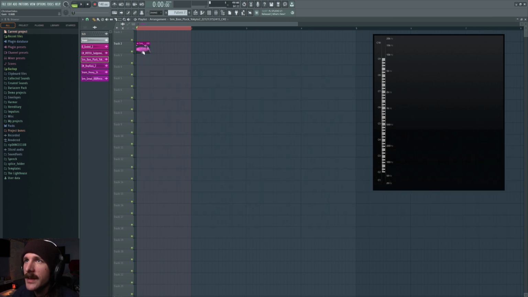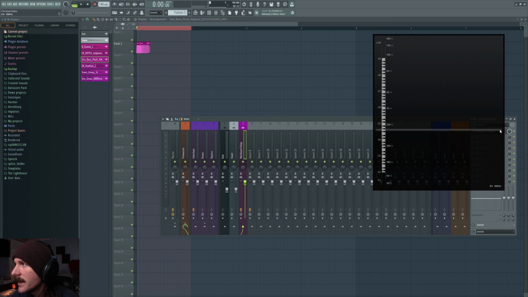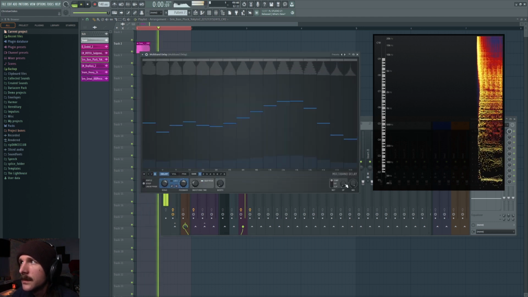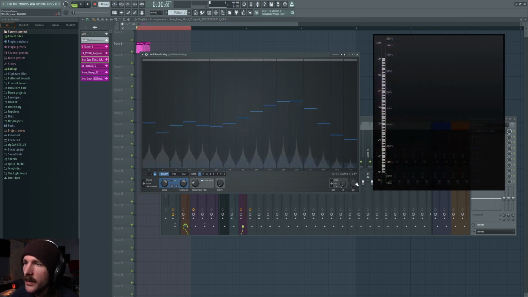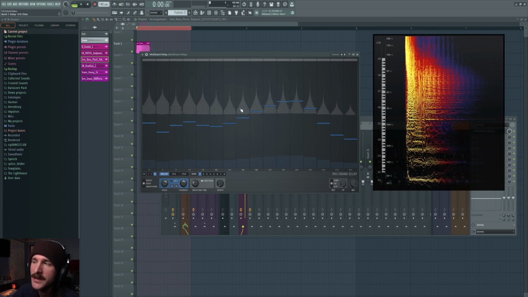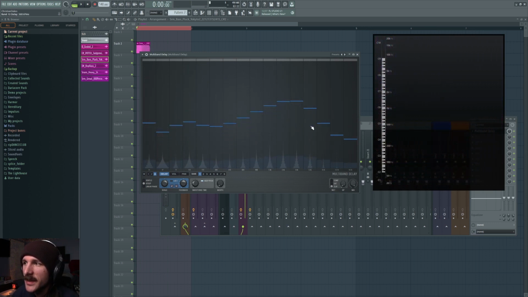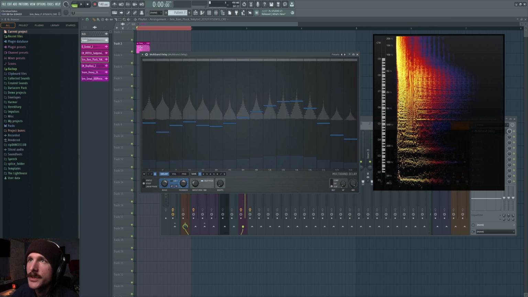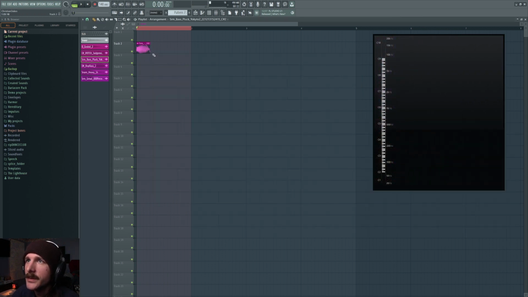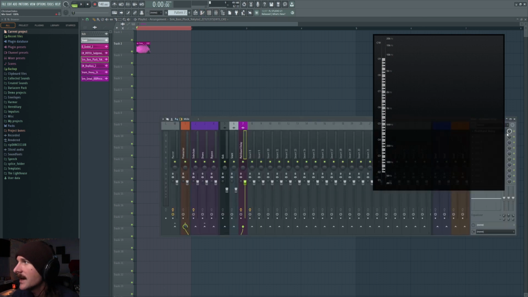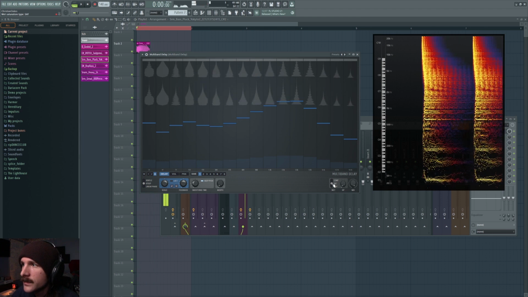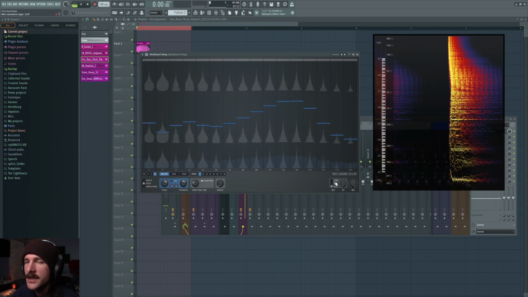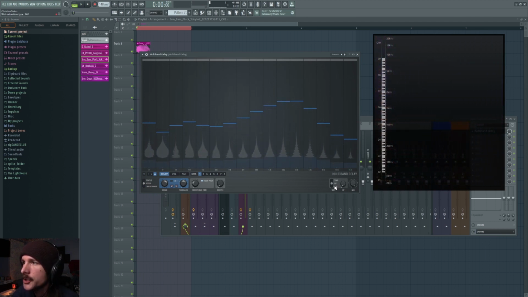So if I really crank the gain on this, hopefully this doesn't make my ears bleed. It might though. Yeah, as you can see, it's compressing the signal together where I can saturate it if I want to do that. And I'm slamming it into there just to illustrate what these do. And then we have clipping mode, which is just even harsher. I know that's not too subtle, but on a reasonably gained signal, these knobs don't seem to do much. It's a little saturated. Yeah, as you can see, it clips it, saturates it, which is harsher, almost like a soft clipper that gets harsher and harsher as you turn this up here.